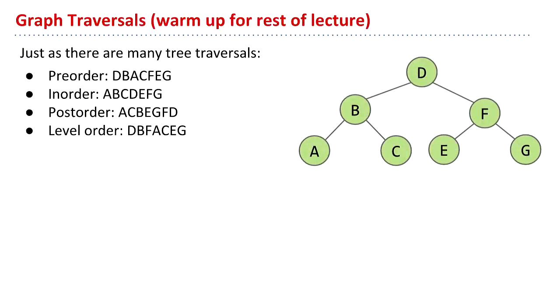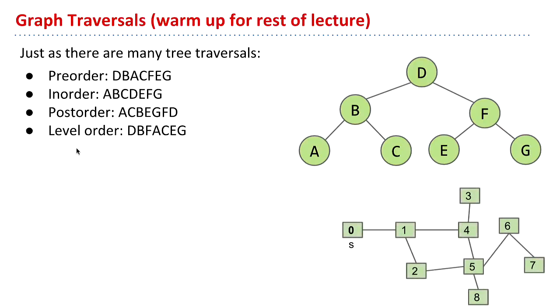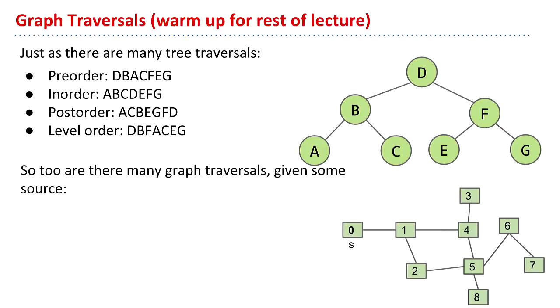So to your question about how does this relate to tree traversals, very prescient question, by the way. I had slides ready for you. So just as there's many different tree traversals, pre-order, in-order, post-order, level order, there's lots of different graph traversals. And a graph, of course, is nothing more than a tree that allows cycles, right? Or a tree, you could say, is a graph without cycles. And so just as there's many tree traversals, there's lots of graph traversals.